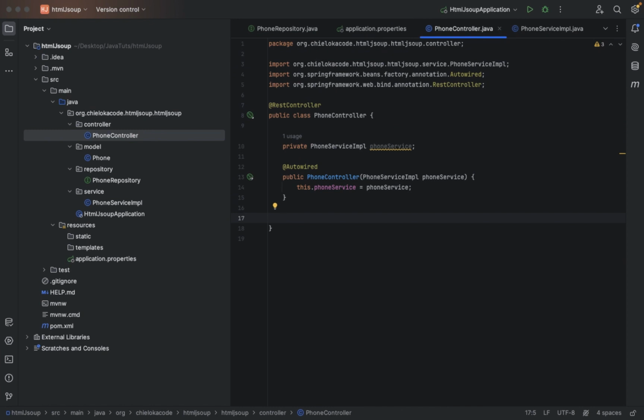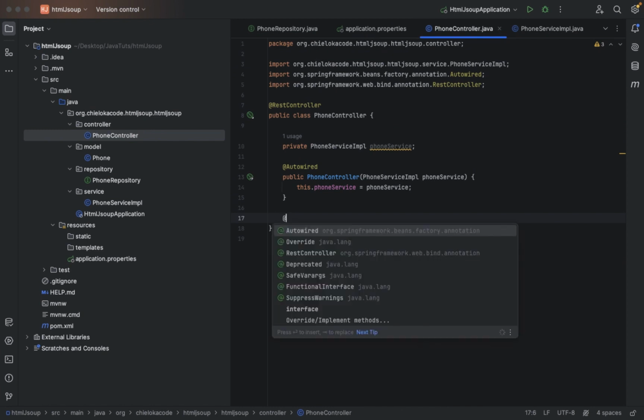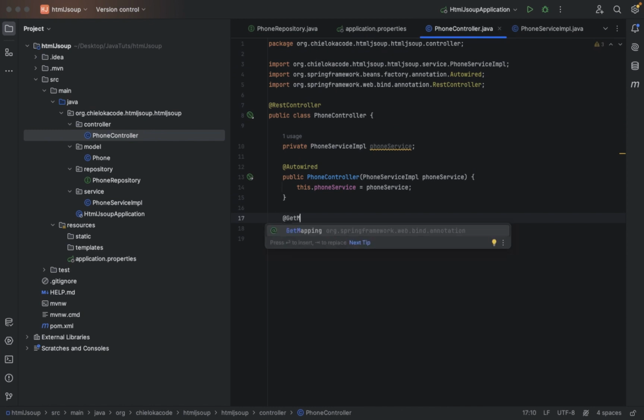So we're going to first create a get. In fact, the two of them are going to be a GetMapping. So why we're creating a get request mapping is because we need to get something from the other site into our own site. So because we are getting, we need to use a GetMapping. But in case we were posting something to that site, which we are not doing, we would have used an HTTP request or an endpoint for a post. But for now, we're just going to be doing GetMapping. So let's do GetMapping.